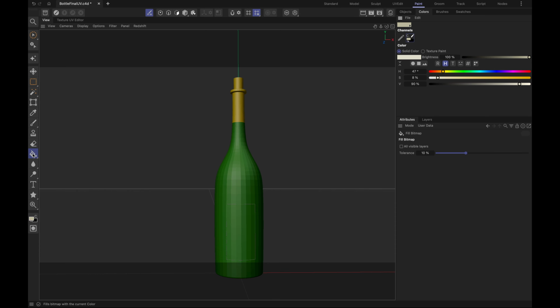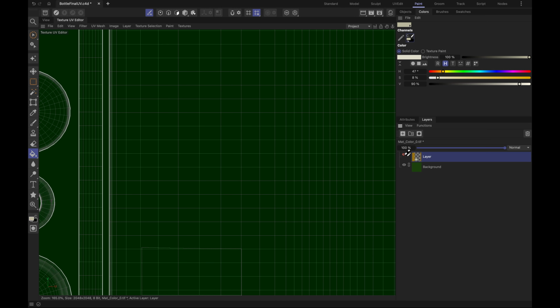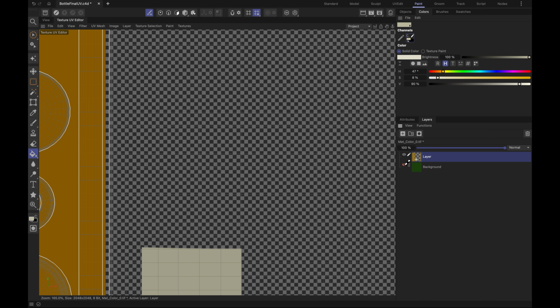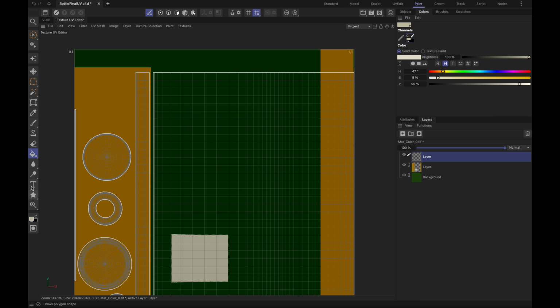I'm going to use my fill again, and I'm just going to fill that section there. So now I've got a label and everything else is going on. So I'm going to go back to my editor. And I want you to see that currently we've been using the same layer. This layer here has all our details on it. That's just our bottle. And so now we could create a new layer if we want to be able to do some drawing on top of this, or we could experiment with using the text tool as well.